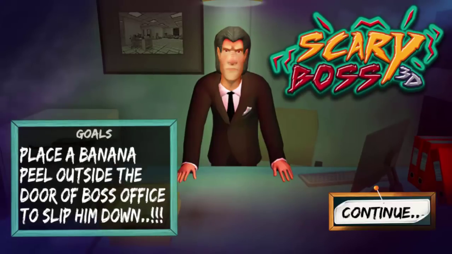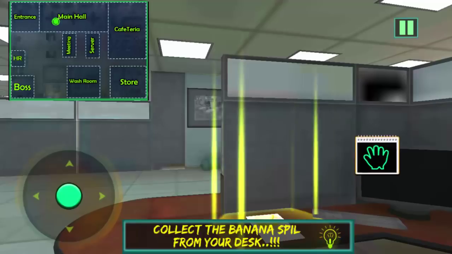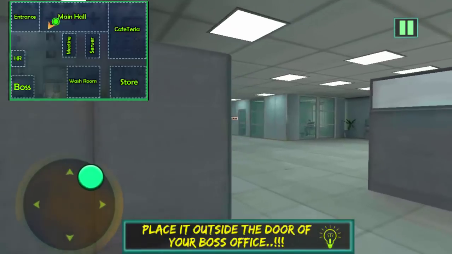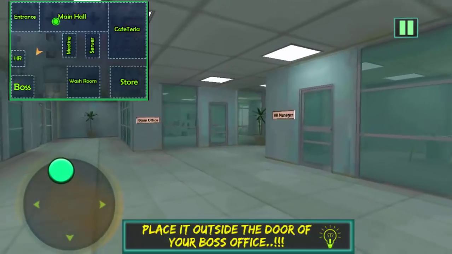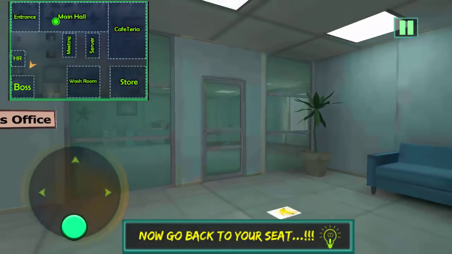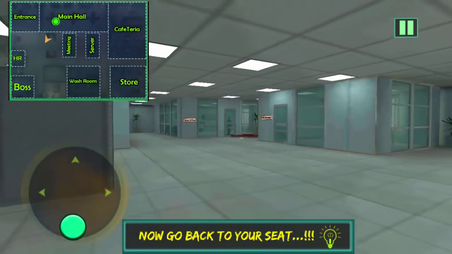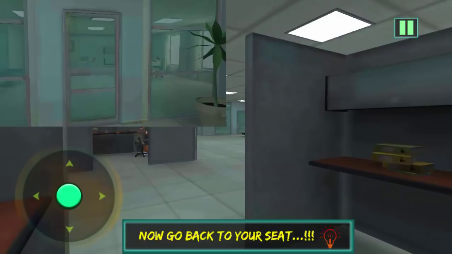Next one. Place a banana peel outside the door of boss office to slip him down. Collect the banana peel from your desk. Got it? Place it outside the door of your boss office. Come on, be quick. Now go back to your seat. Ooh. That's perfect. Oh, my back. What is a banana spill doing here?